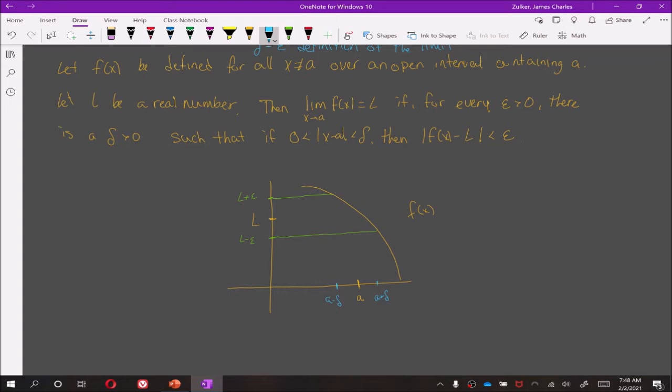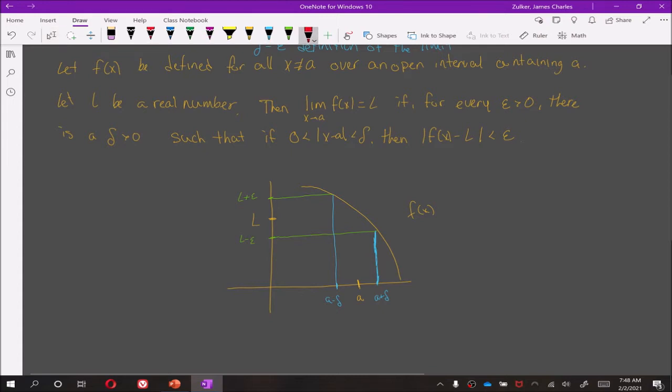Right, then this would come up. Look at that. This would come up. Look at that. And that was almost too perfect, right? So, given any epsilon, we have an epsilon band of values. We can find a delta, essentially, that gives us a delta band of x values that satisfy this epsilon band.